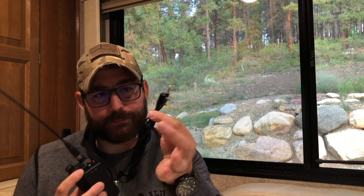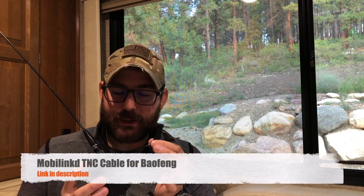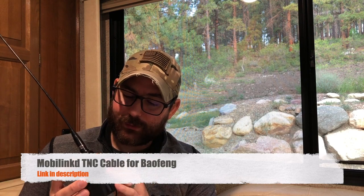And then you do need a cable to connect the TNC to your radio, and this is about $10. So we're about $25 for the radio, $65 for the Mobilinkd, and $10 for the cable. The last piece you need is an Android phone. This is a 5 or 6 year old phone. It was sitting in a drawer somewhere, and I installed a piece of software called APRSdroid.